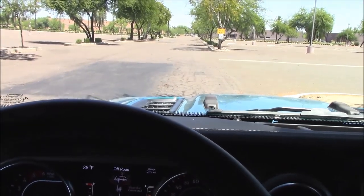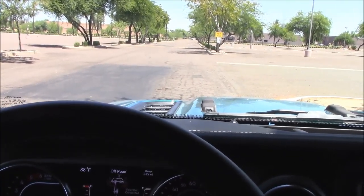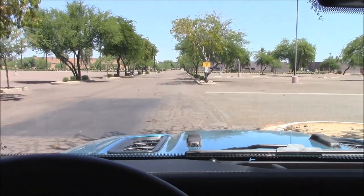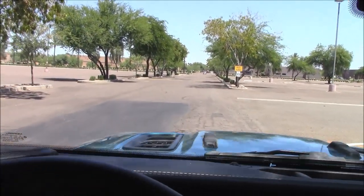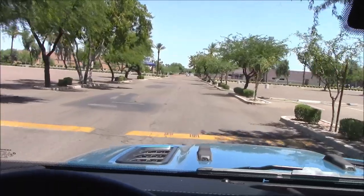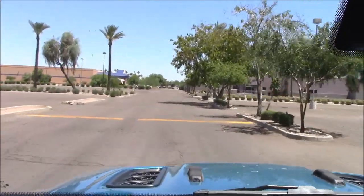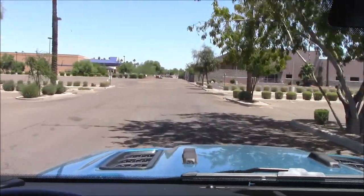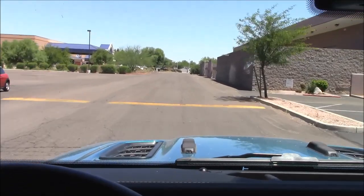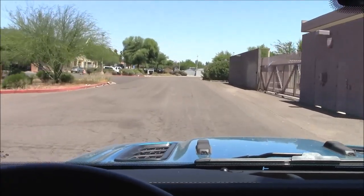In the Jeep Wrangler series, there can be a lot of variation in ride quality because you have the long-base four-door, short-base two-door, small tires, big tires, heavy with the diesel engine, light with the turbo four — each one will be different. We're going to take some speed bumps at around 20 miles per hour to see how this setup does on impact. I heard it but it didn't feel too much. The rattling noises you hear are not the Jeep — it's the tools in the back. That last one was the big nasty one; didn't do too bad. I'd say it passed.